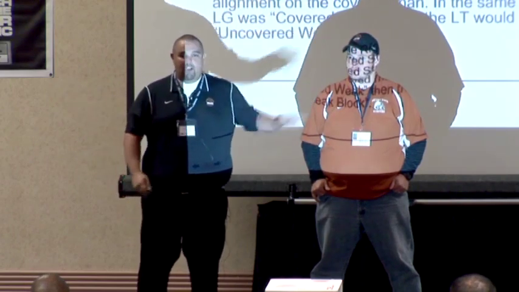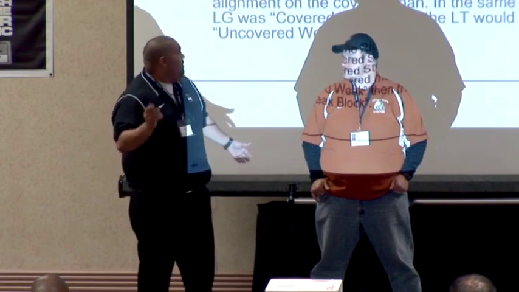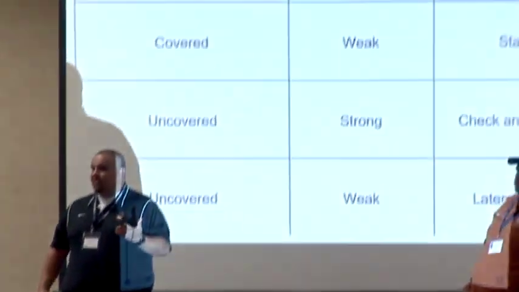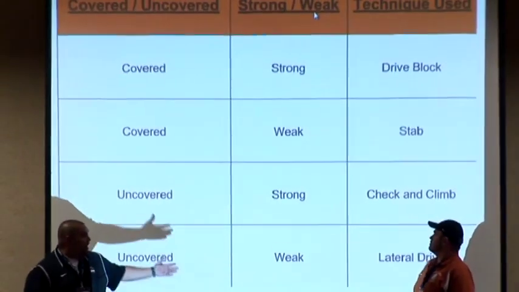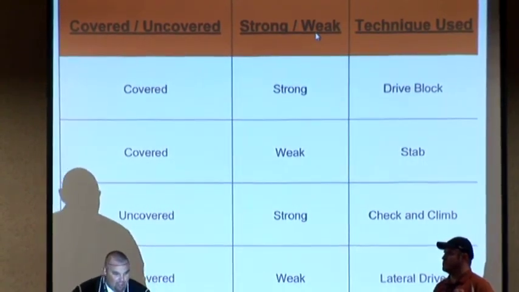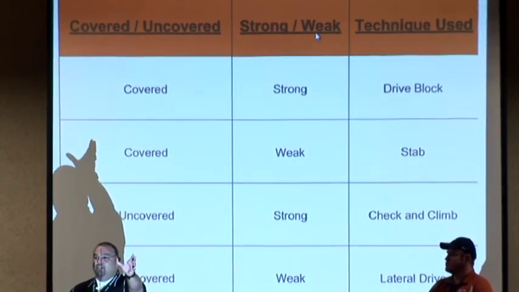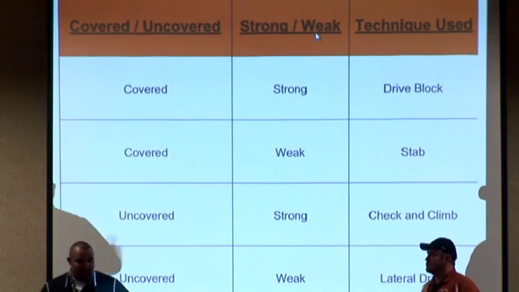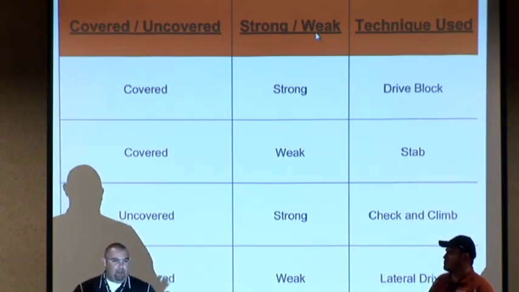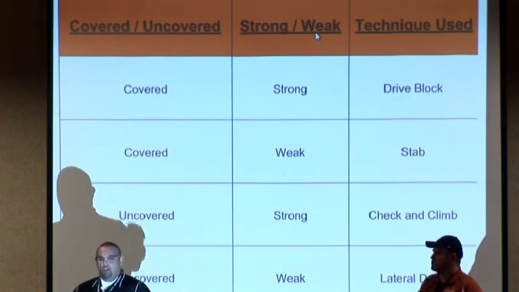Pretty simple. And the way we kind of do it from there is, once again, they have a block they have to execute. If I'm uncovered strong, I'm going to check and climb. All that means I'm going to zone step to my gap. Nothing comes, I'm going to climb to the second level. If I'm uncovered weak, I have a 2-eye technique. I'm going to zone step to my gap and work to lateral drive through that defender.